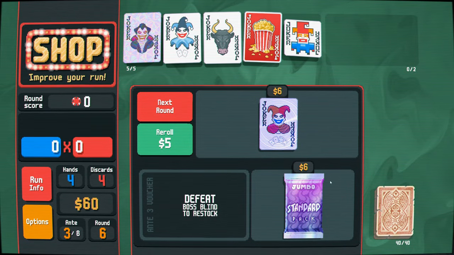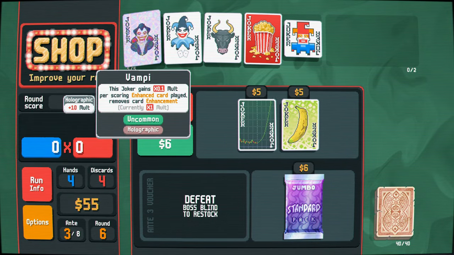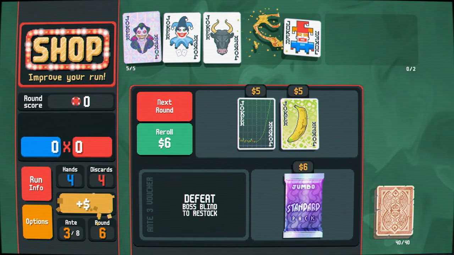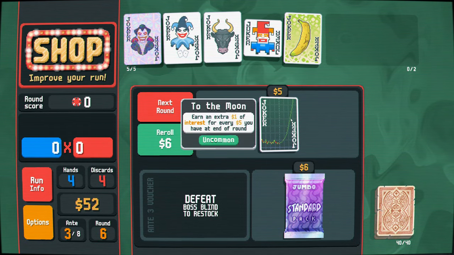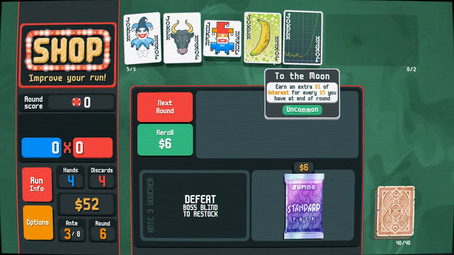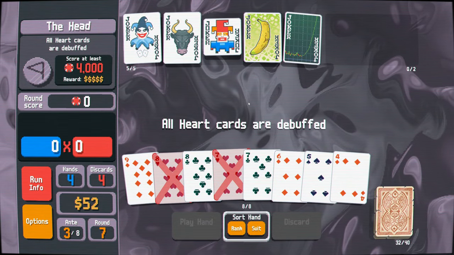Yeah, 120 chips. Okay. We're going to reroll once. There we go. Okay. This is what I do. I keep Vampire. I sell my Popcorn. I buy Gros Michel. And actually, I sell Vampire and I buy To the Moon. I'm cooking here.